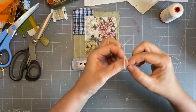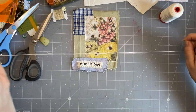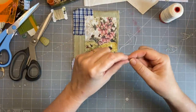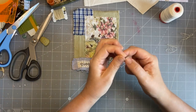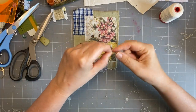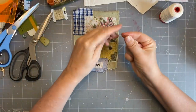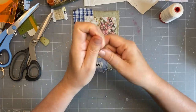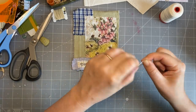And here I'm going to use, how many have I got here? I've got 4, I think. I'll use 2. It also makes your thread last longer if you separate them. I like to separate mine in the middle. I know a lot of people recommend that you separate each thread and then put them back together. I don't. I just pull them out in the middle because they tend to tangle a bit less. And then I'll show you what I do. I just thread it first. I sort of run my hands down and my nails down and just sort of even it out so there's no lumpy bits or anything like that.